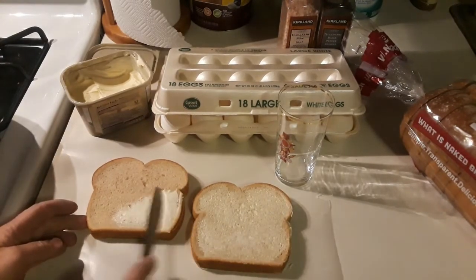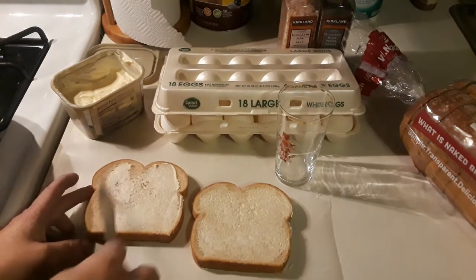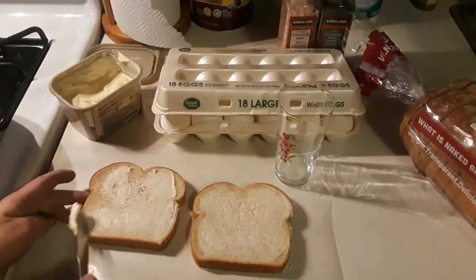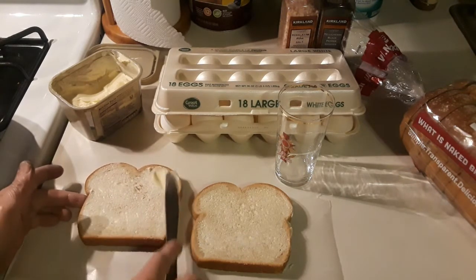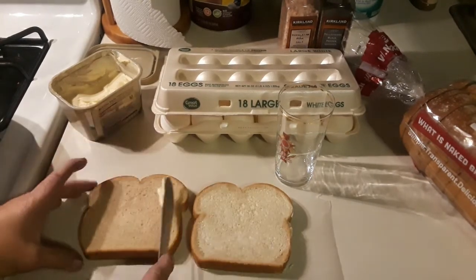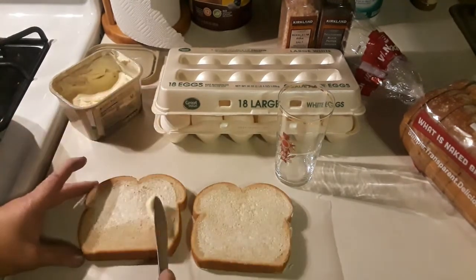And then repeat to this piece, depending on how many pieces you want to make. I usually eat in the range of 3 to 4 of these. Sometimes only 2. If it's like this kind of bread, I only do 2 pieces because this bread's thick and filling.